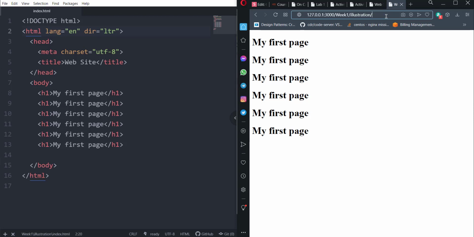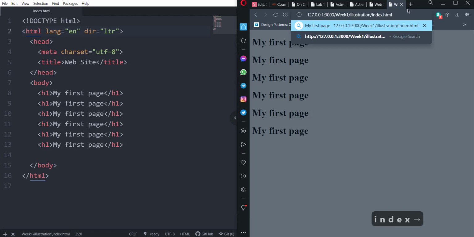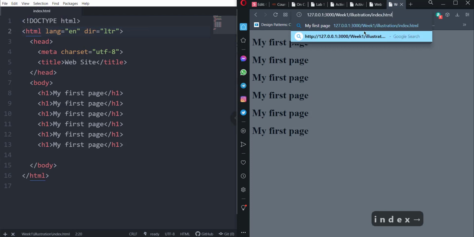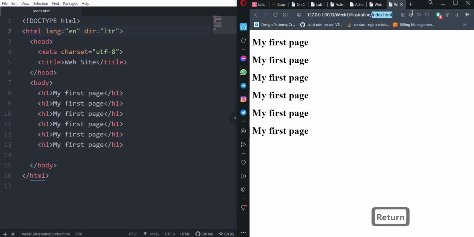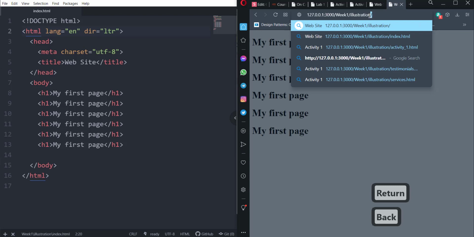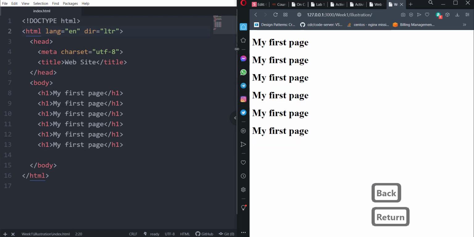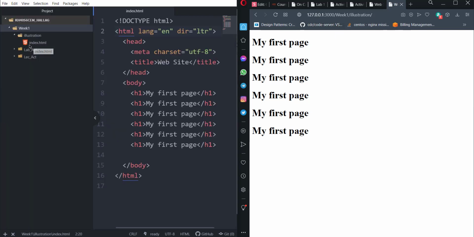So by default, if you added another thing just to make sure that you are targeting this specific index.html that you want to host, you can just type it in the URL like that, and it's going to be the same as just typing a slash. So the Atom Live server understands that you are targeting the index.html. So that word, the index here, is not something that I've created. It is known for web servers. They understand that there is a root file that needs to be hosted that most of the time is called index.